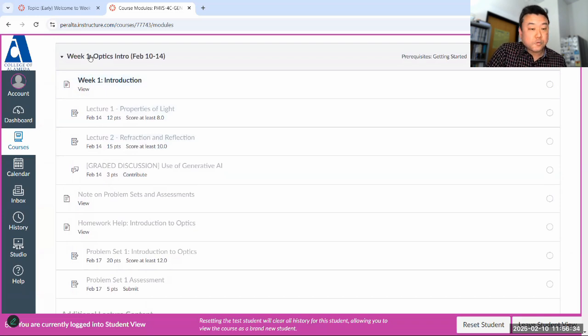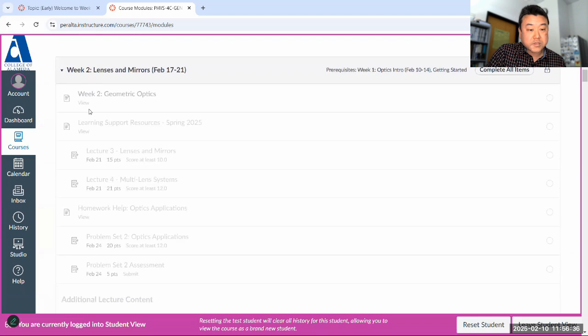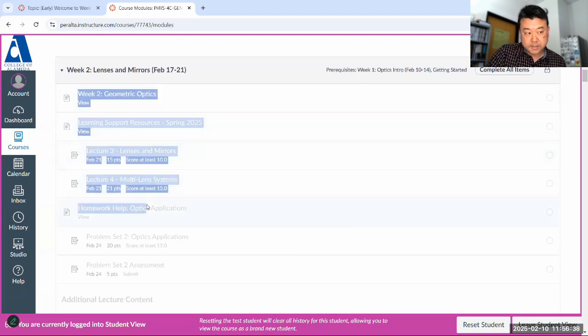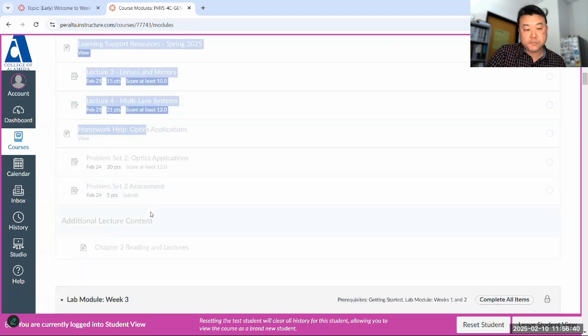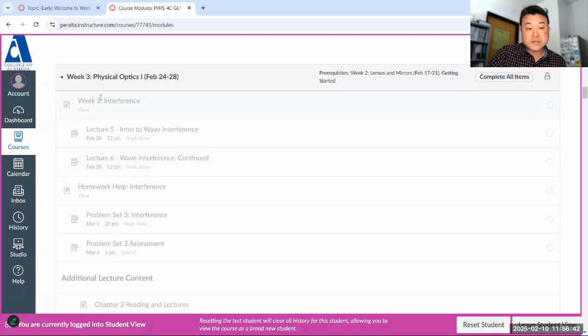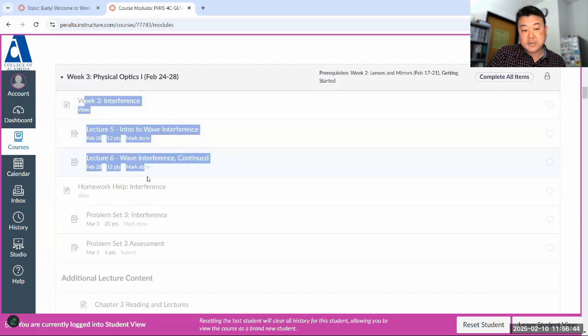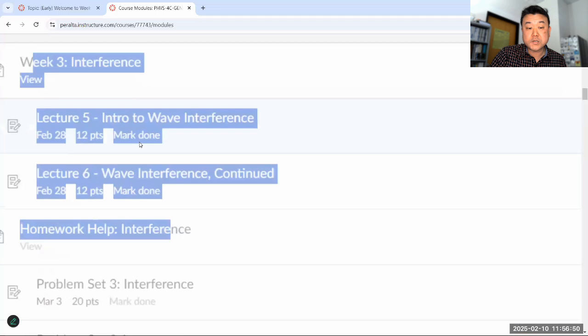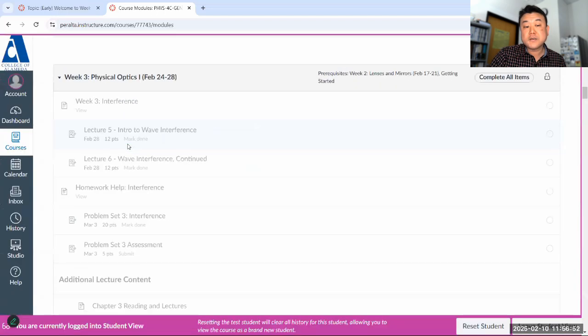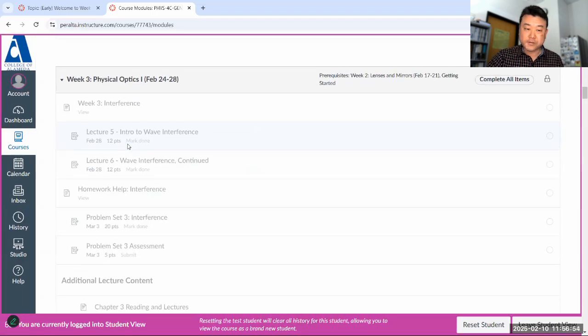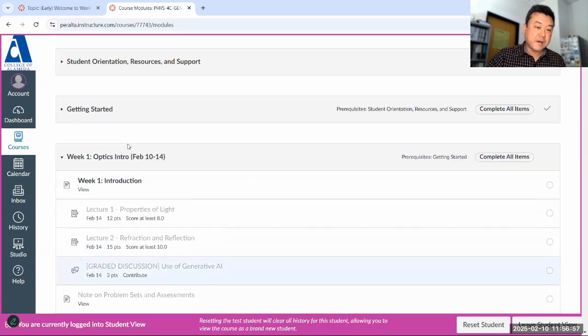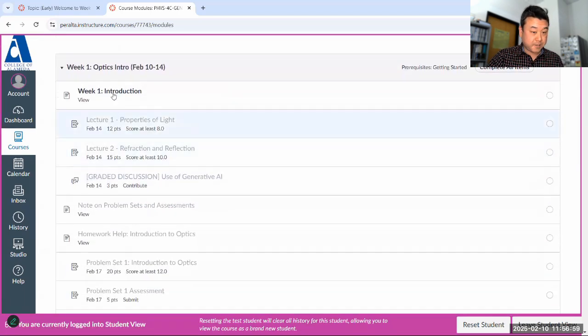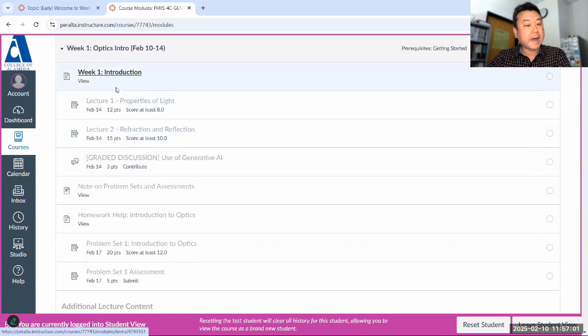With weeks 1 and 2, you are going to see pretty strict enforcement of the linear progression requirement. It's starting in week 3 that you will gain some level of independence and flexibility. Some of the strict requirements of points will turn into mark as done. So look forward to that in a couple weeks. In week one, what you have to do is just work through this top to bottom.